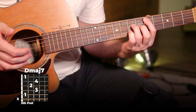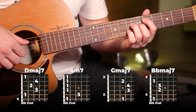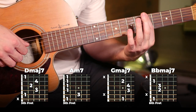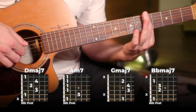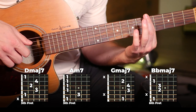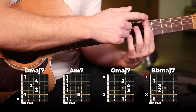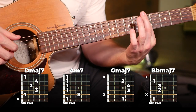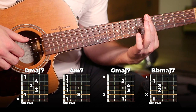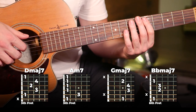And that's all you're doing — that pattern on four different chords. There's your D major seven, and then we're moving to an A minor seven. We're not actually playing the fifth string on this one, so you can just bar it, and you play the sixth, fourth, third, and second strings on the exact same pattern. With bar chords like this, I find it easiest to take my middle finger and put it on top of my first finger to give a little bit of extra force so you can get them to ring out nicer. Pick, smack, pick, smack — nice and gentle and easy.